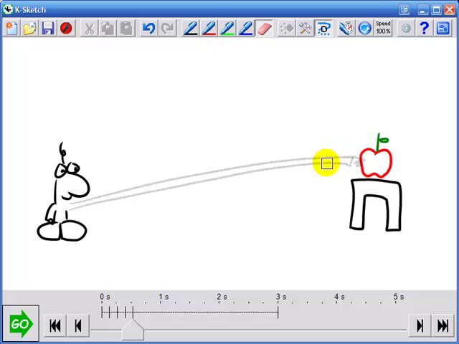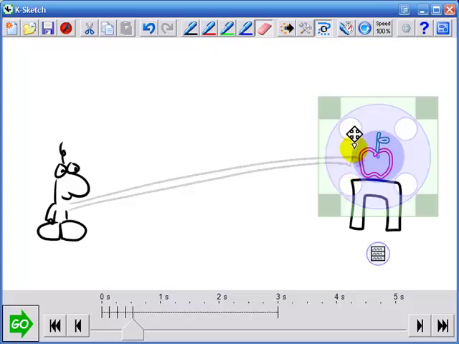To move the apple, I have to select it first. I do this by holding the Alt key and drawing a loop around it. Actually, you can use almost any keyboard key you want instead of Alt. I'm using a button on my tablet PC that's mapped to an arrow key. When the apple is selected, it is highlighted, and this object handle appears on top of it.